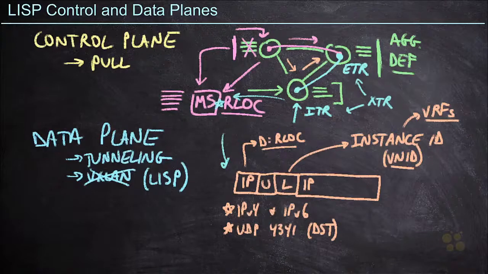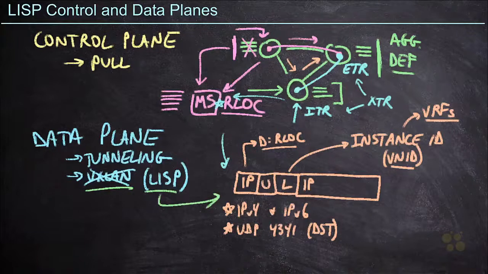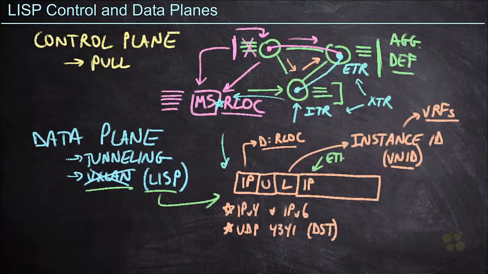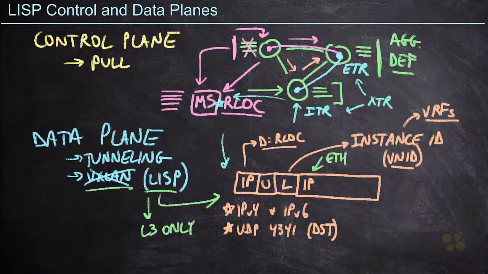Now, one last thing to note here is that, as we mentioned, we're not using VXLAN as we do in an SDA world. And so, when we're using LISP, we are using this tunneling mechanism right here. But as we may notice, we're not including the Ethernet header in this tunneling mechanism. That is something that's exclusive to VXLAN, and therefore, LISP is Layer 3 only. We cannot use LISP to transfer Layer 2 information between two different XTRs. This means that we cannot share a subnet among multiple locations like we can in software-defined access.